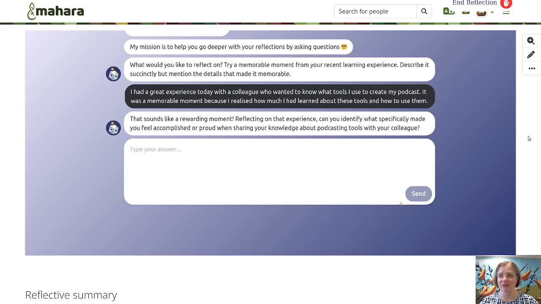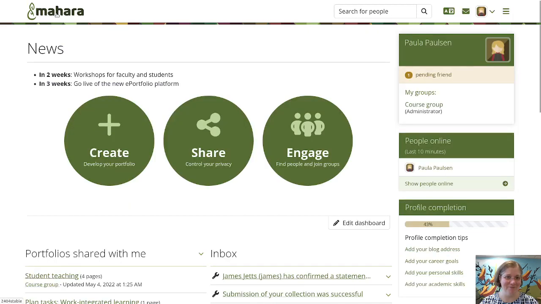Now there are two more new features that I would like to show you. One of them is in regards to design. We have built-in themes in Mahara. But what we have also heard over a couple of years or so is that some people would like to have a dark theme available, or a dark mode, so that the background is dark and the font is light.